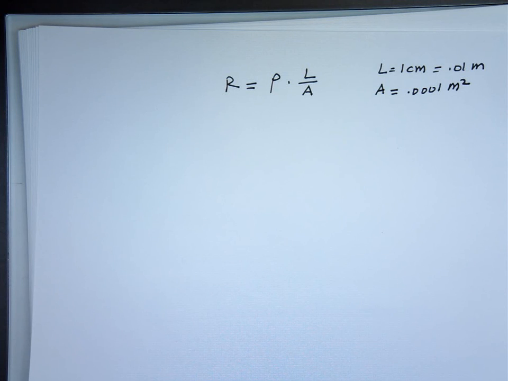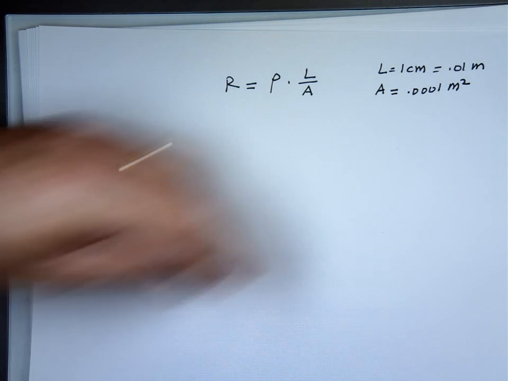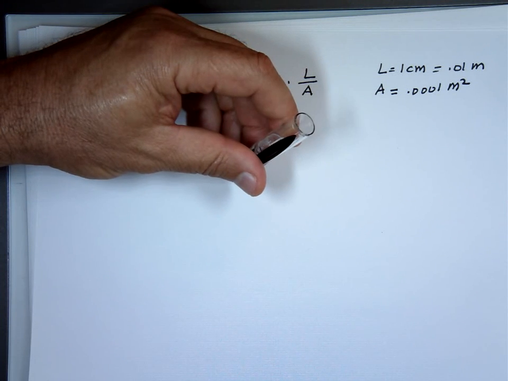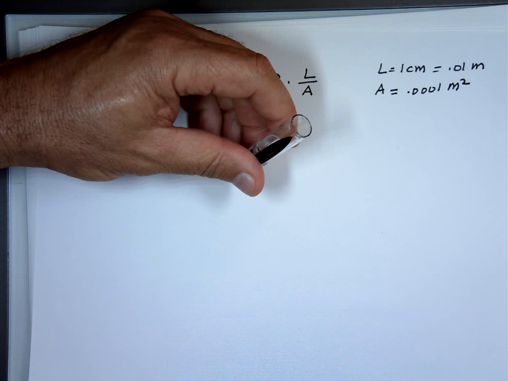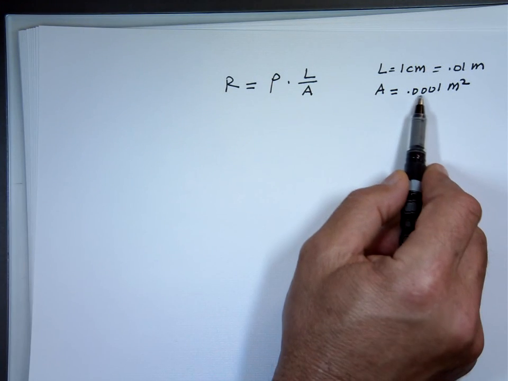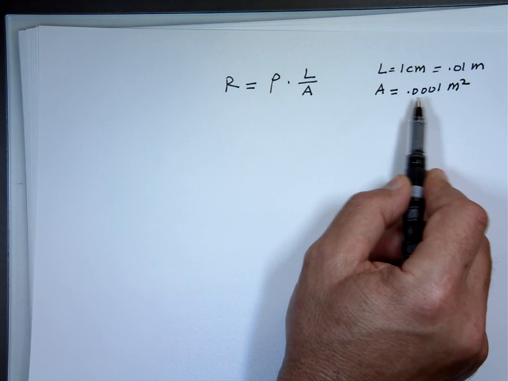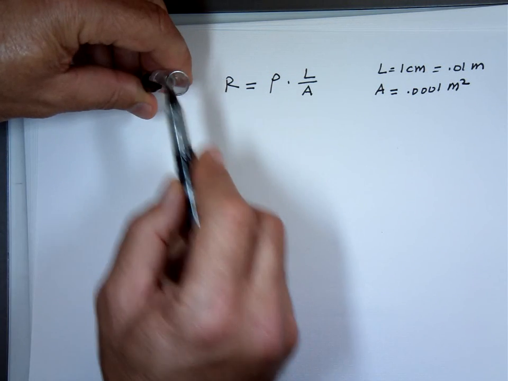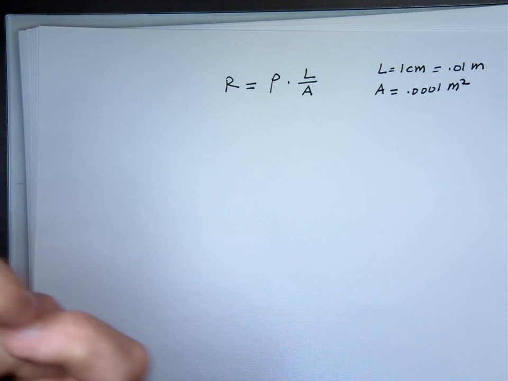Actually, that's not really small, because that's equivalent to 1 centimeter by 1 centimeter, right? The cross section, that's a big resistor. So we're talking about a resistor like the size of this cab. You know, that's not really small. That's a big wire. That number, isn't that 100th times 100th, 1 centimeter by 1 centimeter? That's how big that cable is. That's a heavy-duty cable. That's not a small cable.